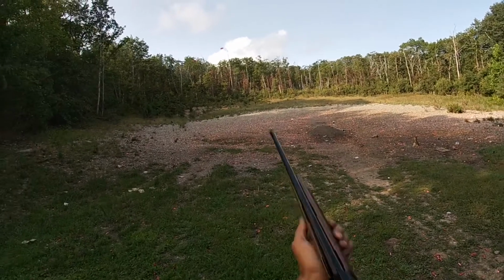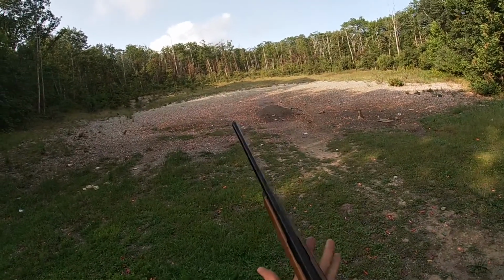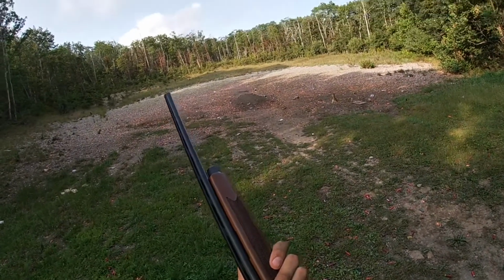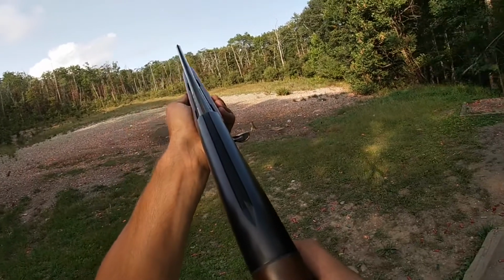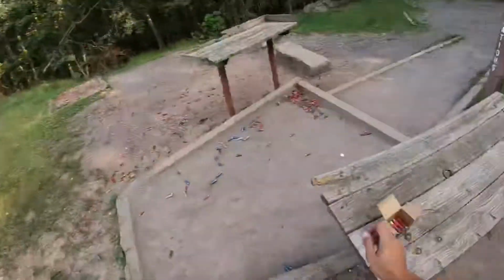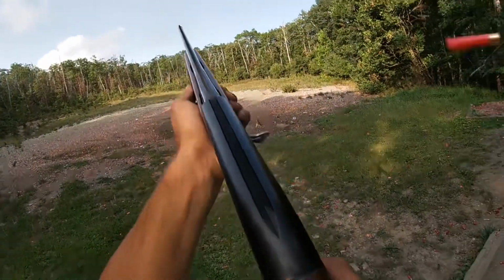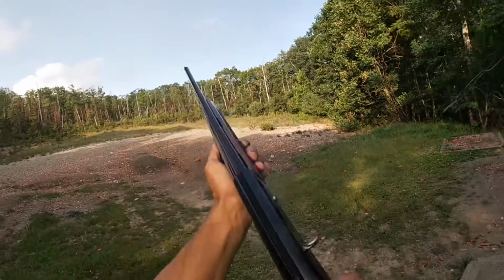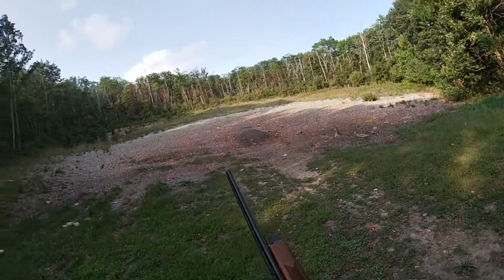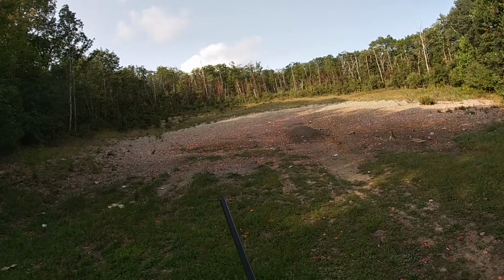Typically though, the pattern is hailed as an exceptional one and very even. And I can say, getting used to this gun now for just a little time, it really feels great. And see, I was a little bit behind, but there's enough of an even pattern there that I broke that clay pretty well. Very nice. Well, this isn't really practice for incoming doves. It's great for pass shooting and flyby doves.